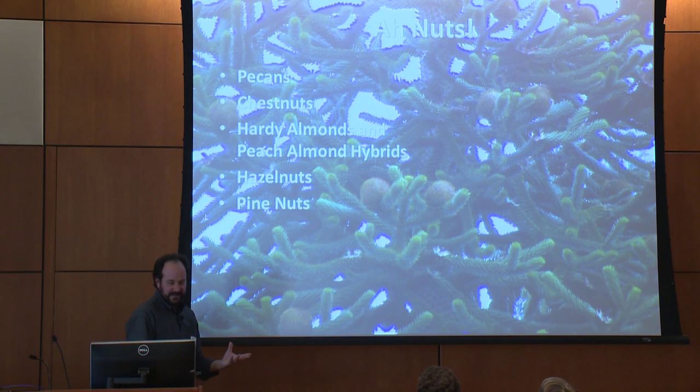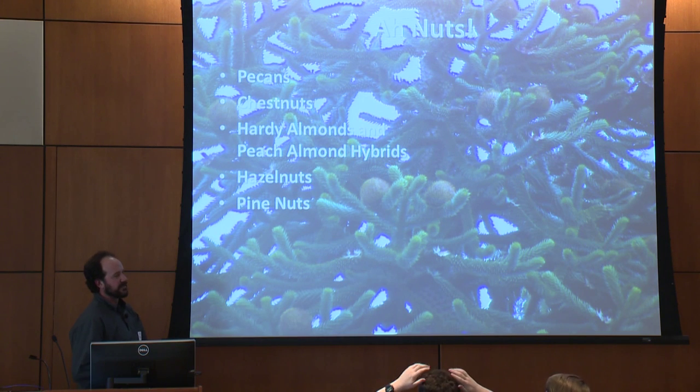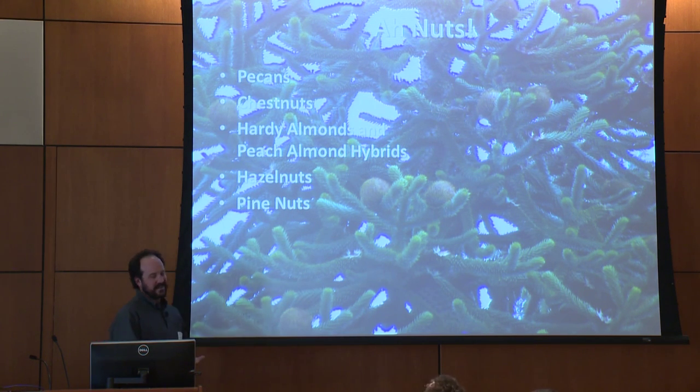Hazelnuts, of course, we have the native hazelnut that you'll see kind of in the upper wooded sections of some of the natural areas around. But then there are the cultivated varieties. And the cultivated varieties, and I have the list on the sheet of paper, but basically what you're looking for is something that's going to be blight resistant, because there's the Eastern filbert blight, filbert hazelnut, same thing. So you want to have something blight resistant, because we are in the region where we can get filbert blight.